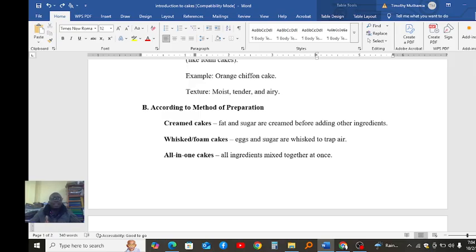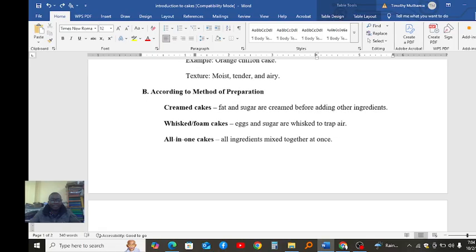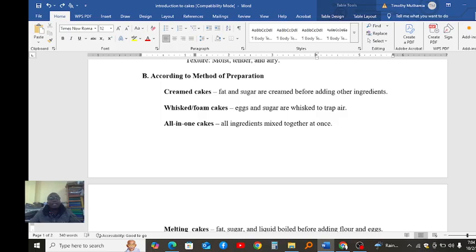Then we have the whisking or foam method, where you whisk eggs and sugar to trap air, then you fold in the flour. We also have the all-in-one method, where you mix all the ingredients together at once.